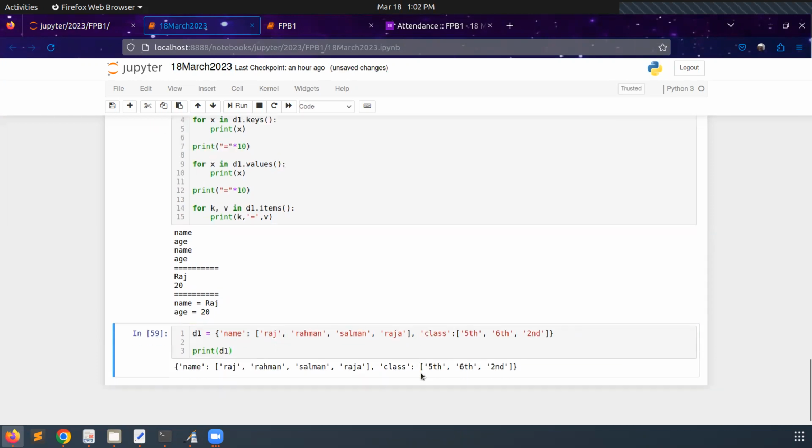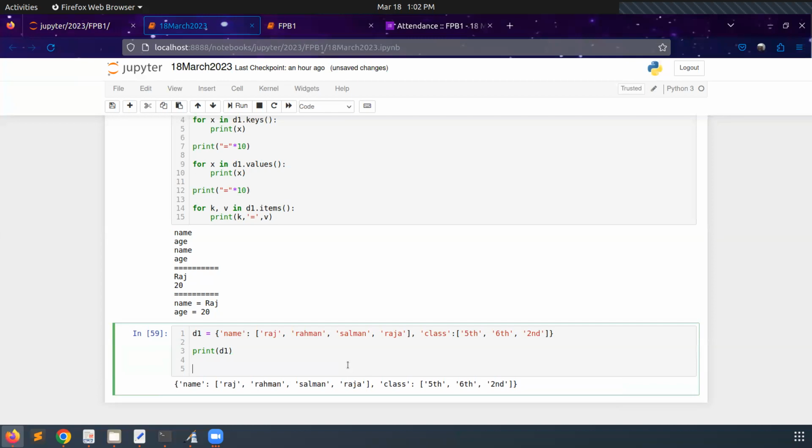Print d1. It is not necessary that the number of elements you have stored on the first key must also be stored on the second key. Any number of elements you can store here. So these things and some other functions are available, but time is already completed, so that is for today. One more function: popitem, for deletion. In the coming session, the other part you need to go through by yourself, otherwise when we discuss classes and functions, at that time we will use this in detail.